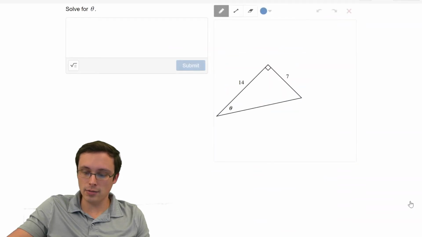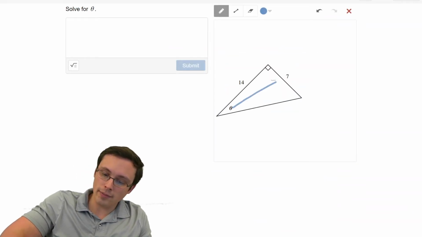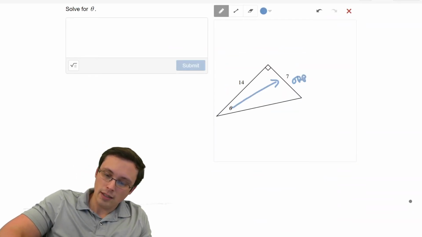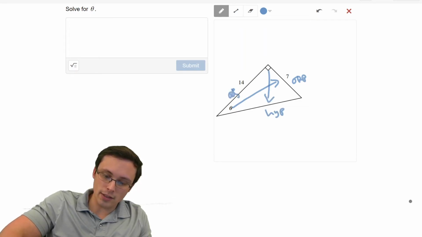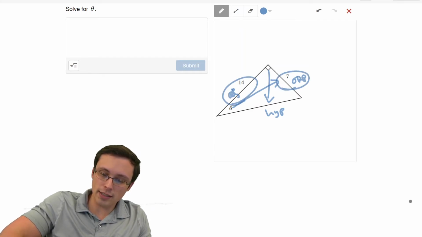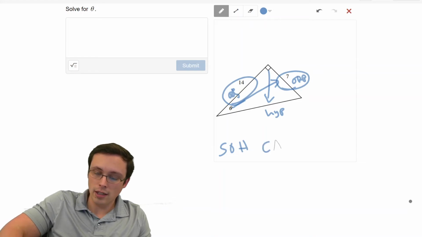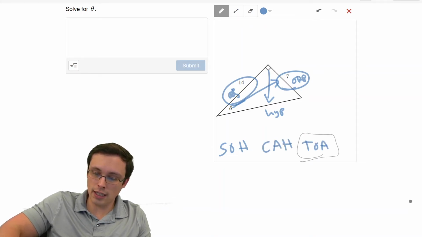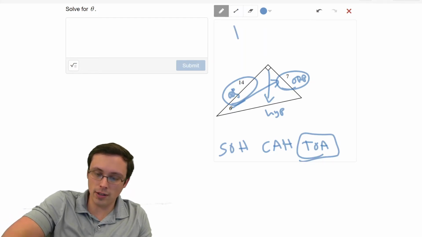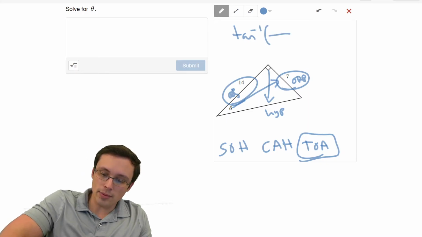Let's take a look at this one. So from here, that's our opposite side. Across from the 90 must be our hypotenuse, which means that the 14 is the adjacent side. Opposite and adjacent, which one is that? Let's remember our formulas. Sine is opposite over hypotenuse. Cosine is adjacent over hypotenuse. Tangent is opposite over adjacent. Hey, opposite and adjacent, this must be a tangent problem. But in this case, it's going to be inverse tangent. So you put that little -1 up there to stand for the word inverse. And we're going to go opposite on top. That's 7. Adjacent on the bottom, that's 14.